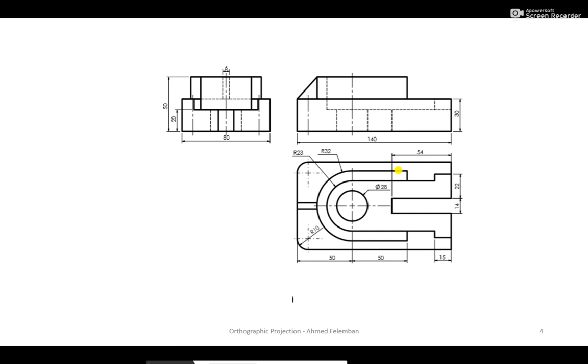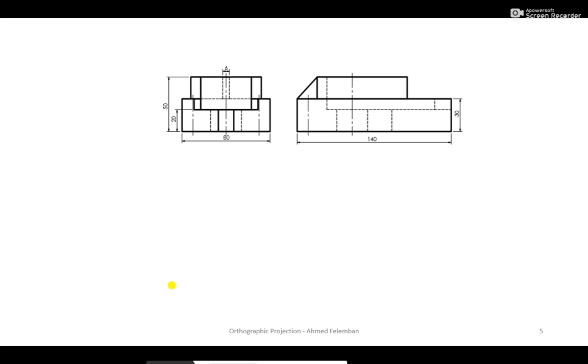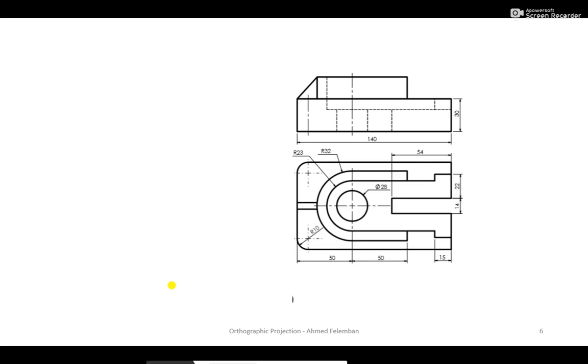What do you think about that? If we just give you the front, the top, and the right, and you have to draw the 3D model, maybe it will be difficult. But how about if I just give you one of these planes? We just give you the front or the right with full dimensions, or the front and the top, and we ask you to draw the 3D model.